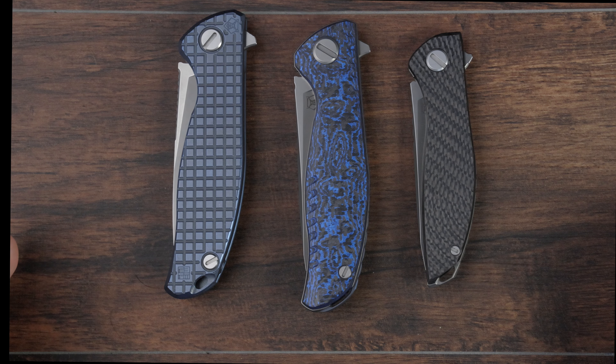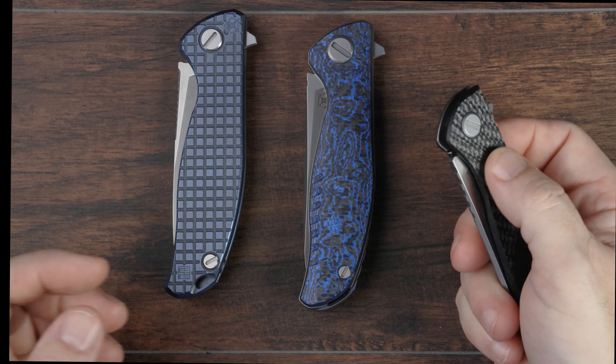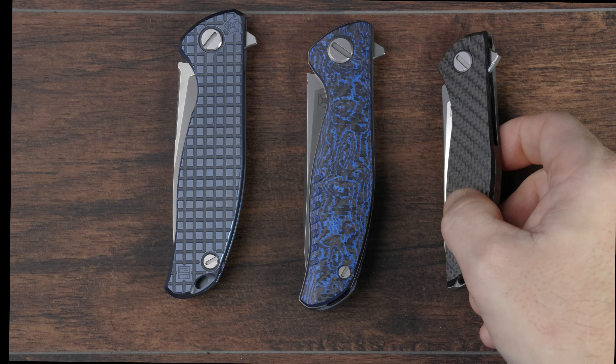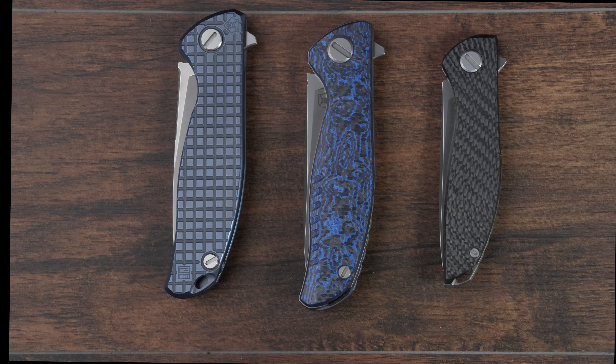These three models have far more in common than actual differences. In terms of my own personal preferences, I do tend to gravitate toward titanium frame locks which have carbon fiber on the presentation side. That's one of the reasons why I started off with the Hati on Zero when I got into Shirogorov. I've actually been trying to find a Hati R for several months, and I think Shirogorov is soon going to be releasing a new version of the Hati to replace the previous Hati R, hopefully yet this year. The Hati also tends to be the lightest of these three models at about 4.25 ounces — it does win out in that particular metric.